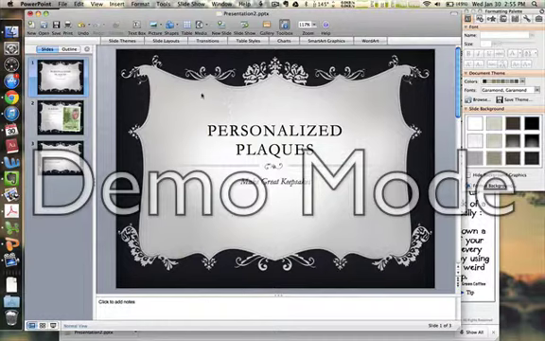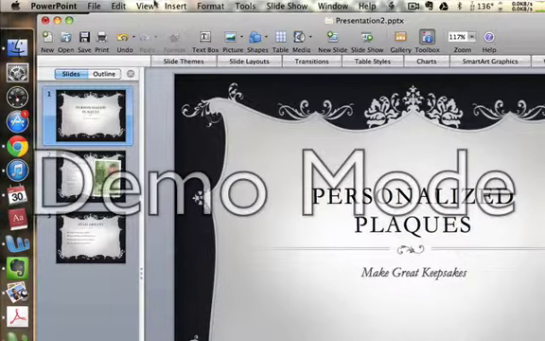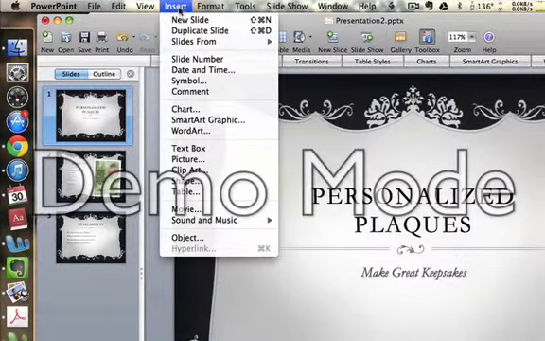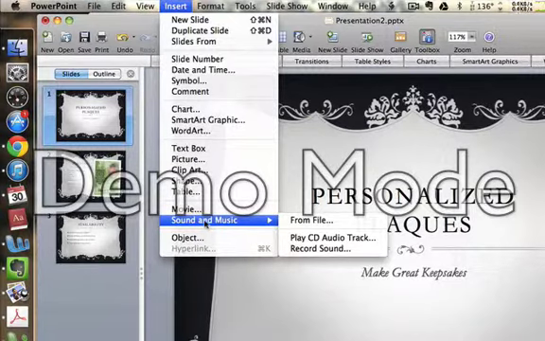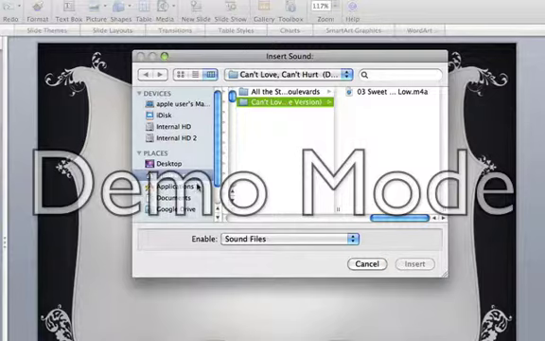I think the one that will go across both our versions of PowerPoint, since mine's older than yours, would be this one where you insert up here. So we click on insert and we go down until we see sound and music. From there we click on file, and then this screen comes up.